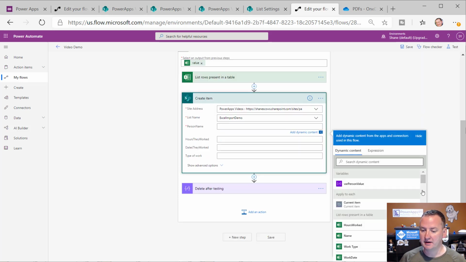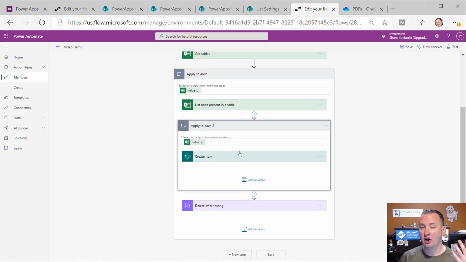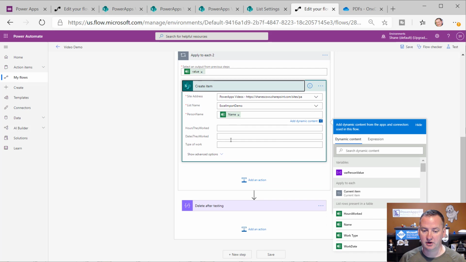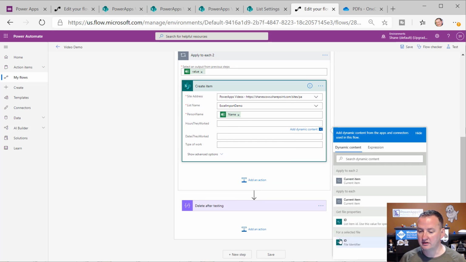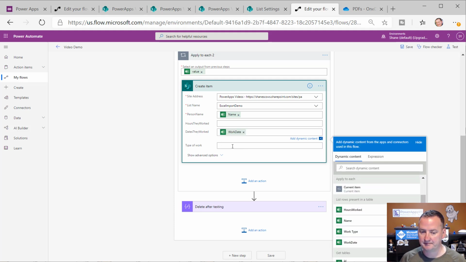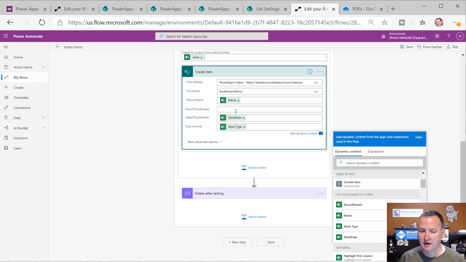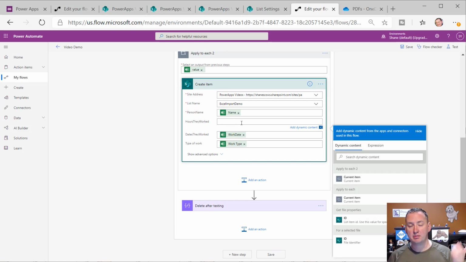But now you can come in here and be like, okay, well, you should be from the name column. And then it automatically put the apply to each in there. Thank you, Flo. That's very helpful. Hours they worked. And so then I'm going to be like, oh, well, that didn't come through right. Dates they worked. Oh, that does come through. So work date. And then type of work, that will show up here. But hours they worked. What's happened is over on my SharePoint side, this is a number column, but it doesn't understand. It's like you don't have any numbers in your data. Which is fair.